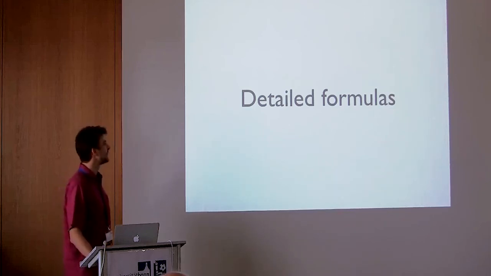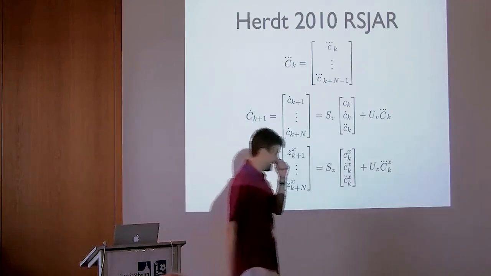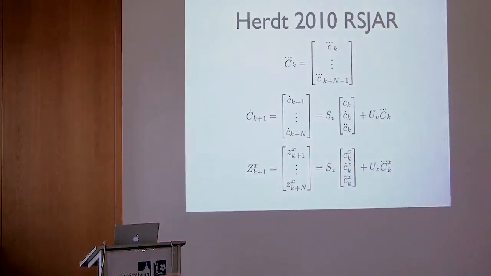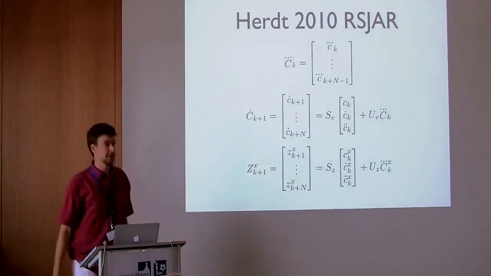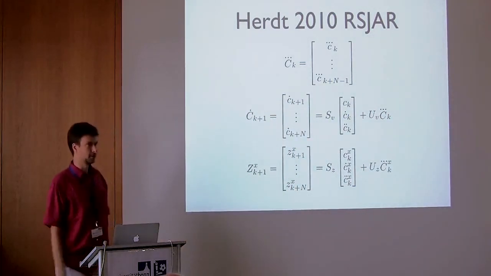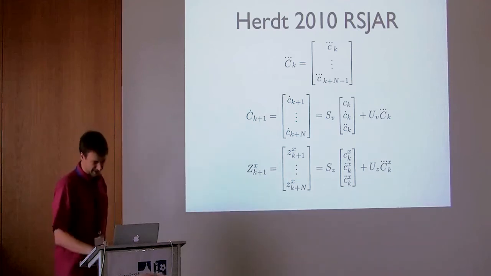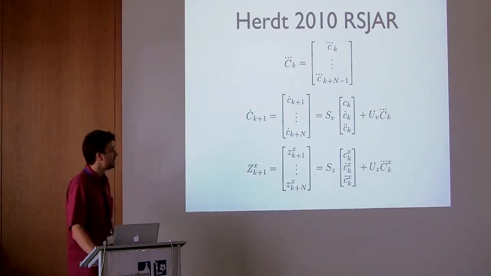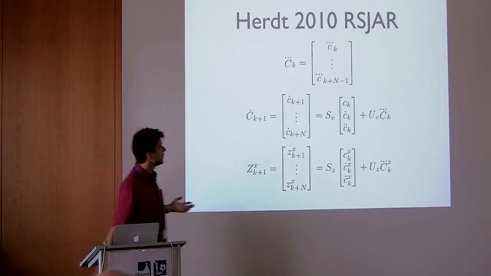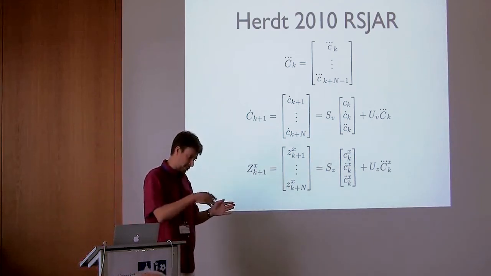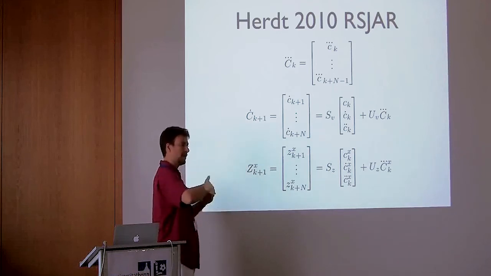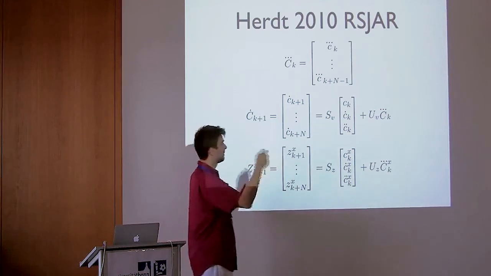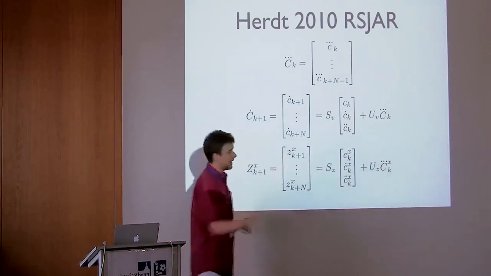Nobody complains, so let's go. Detailed formulas. Okay, so basically, this is something that you can find in this paper by my PhD student. So if you want to take a nap now, you can find the exact detail from this paper. But maybe I can show you. So basically, we have n steps in our prediction. Okay, so we compute the prediction for the next n sampling periods. So we said cubic splines.